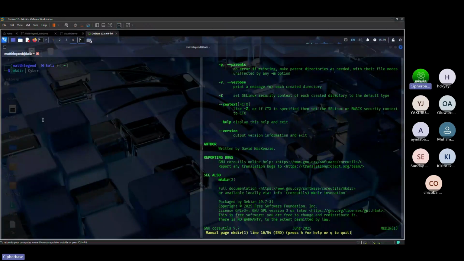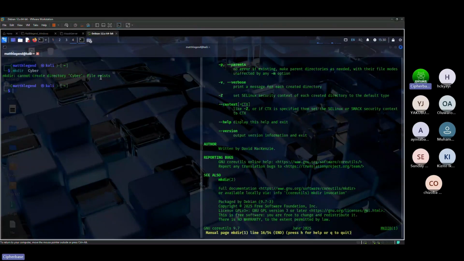So let's proceed. Here now, the task said that we should create one directory with a capital letter at the back, and the one with a small letter at the back. So this one, I think, is the capital letter. As you can see, mkdir says cannot create directory, file exists.